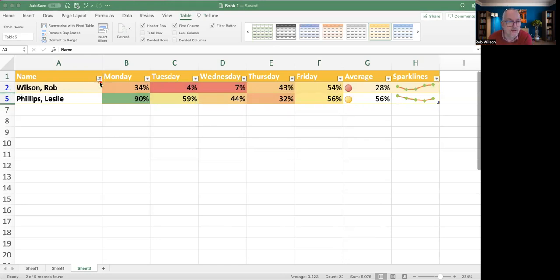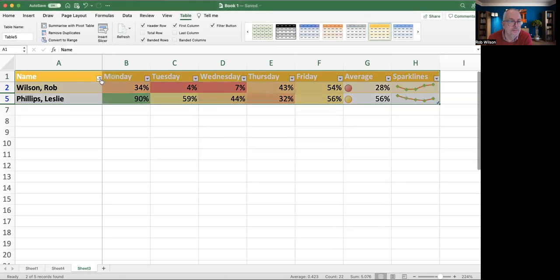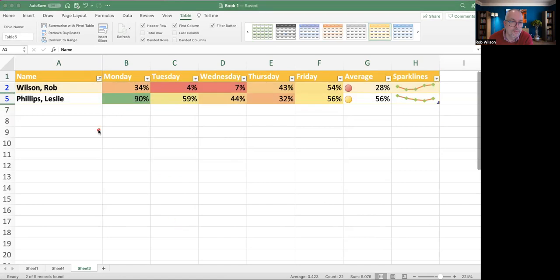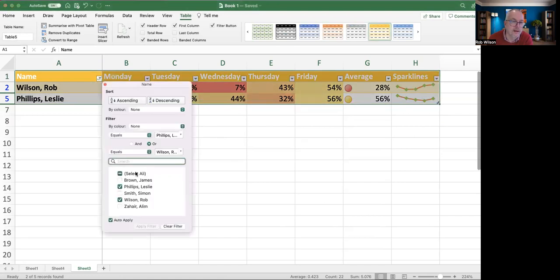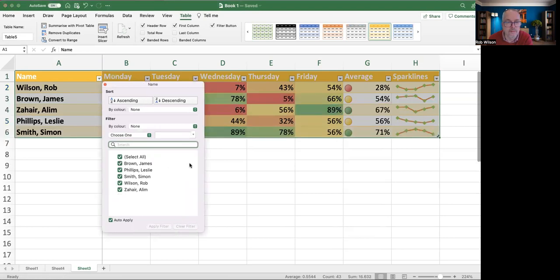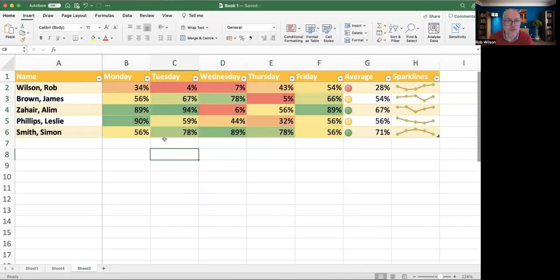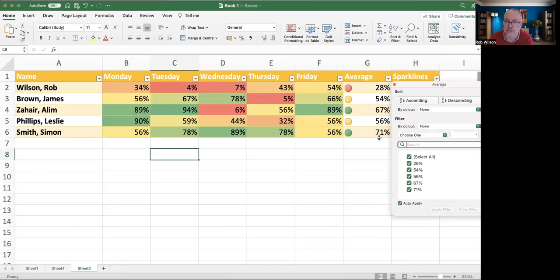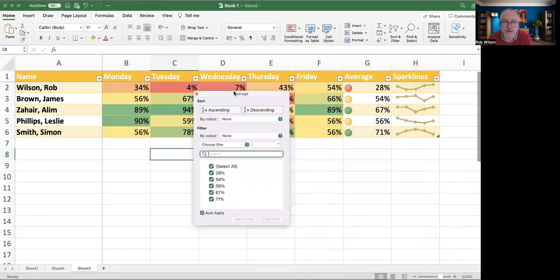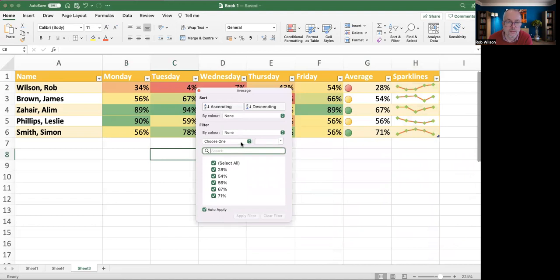So to get rid of filters, we need to come back to this little button here, and down the bottom here you have, let me try that again, click on here, and then you have to click on the clear filter at the very bottom, and that will clear those away. Okay, so that's also useful for if, for example, you wanted to look at the people that maybe are of an issue for you. You could go to the average or one of these tests. Let's do it with that average. So I can pick different things here, but more likely you want to actually do something like this. So there's this choose one here. And I'm going to pick is less than.